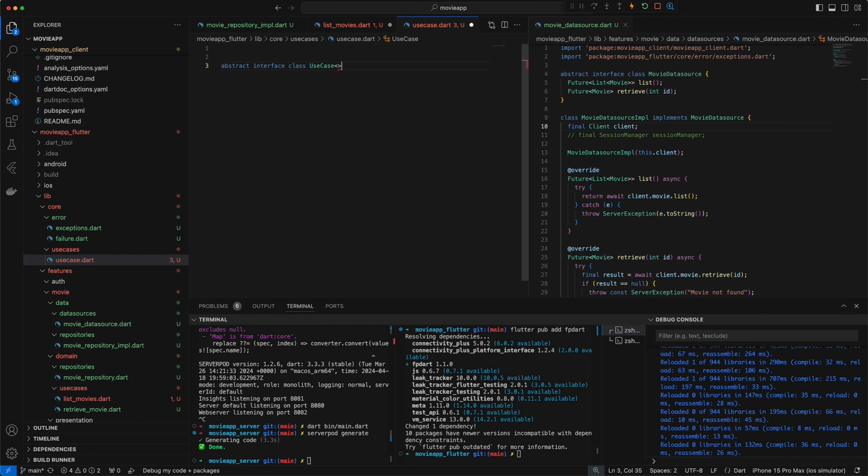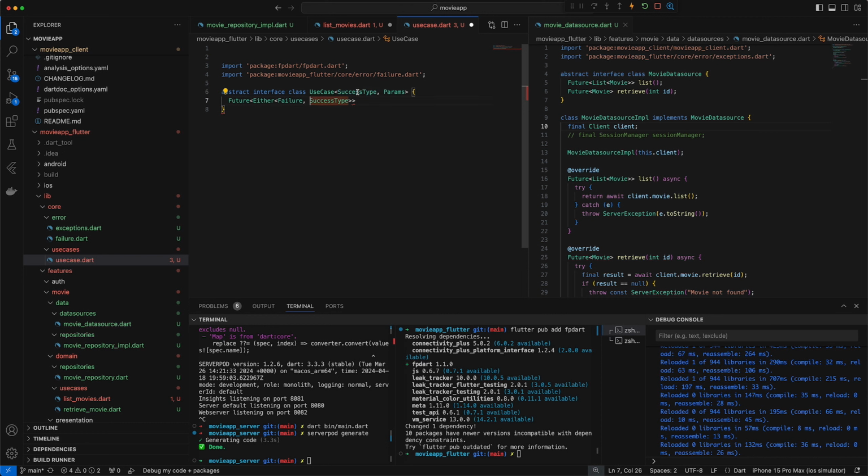UseCase is going to have two type parameters. First of all, there's going to be something called SuccessType. And the second one we'll call Params. Now, a use case is going to have just one function. You're going to call a use case; you're going to essentially invoke it. So this will generally be a Future, and it's going to either work or it's not. So we want to say a failure is going to come back as one possible thing if it fails. The second thing that could come back is the SuccessType, meaning actually a reference to this.